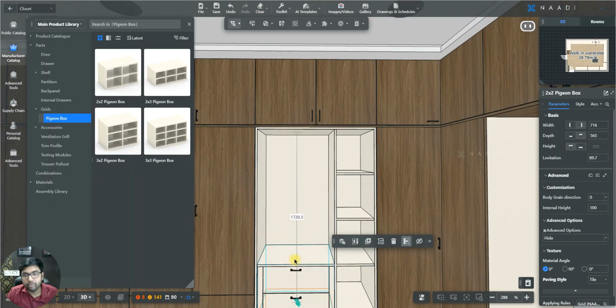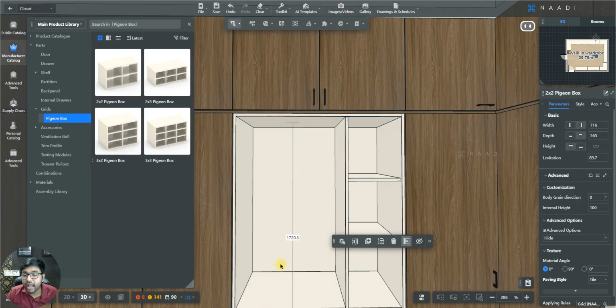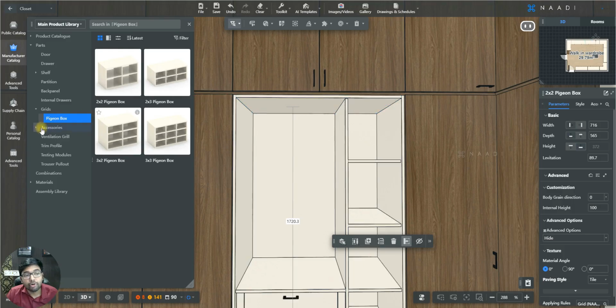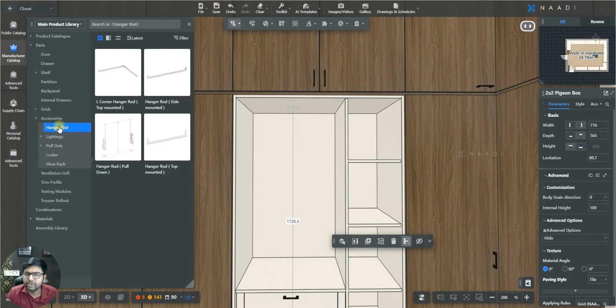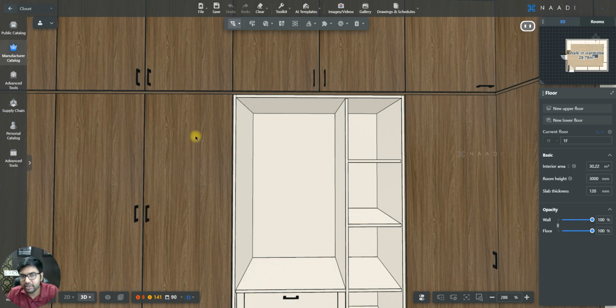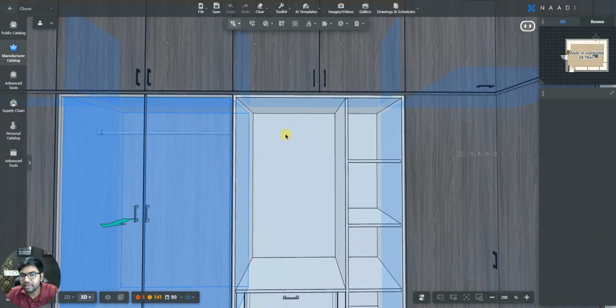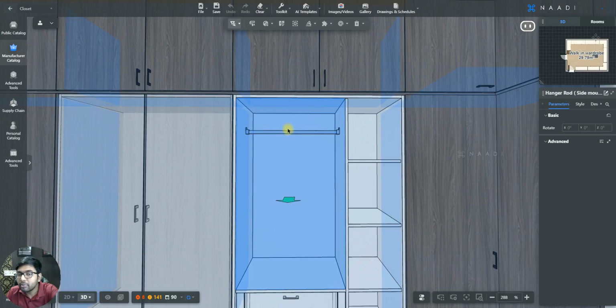And apart from the grid box, I told this compartment is going to be the anchoring compartment, right? So here an anchor rod needs to be placed, which will be available in your accessories. So just click it. And here can you see your first category of accessory is your anchor rod. So here you will find different types of anchor rod. Your top mounted, side mounted, your pull down, and this is a top mounted anchor rod for your L corner wardrobe. In my case here, I'm just going for a normal side mounted anchor rod. Just click it. It will attach to the cursor. Just place your cursor within that compartment. Can you see it will automatically adapt to the available width of that compartment.